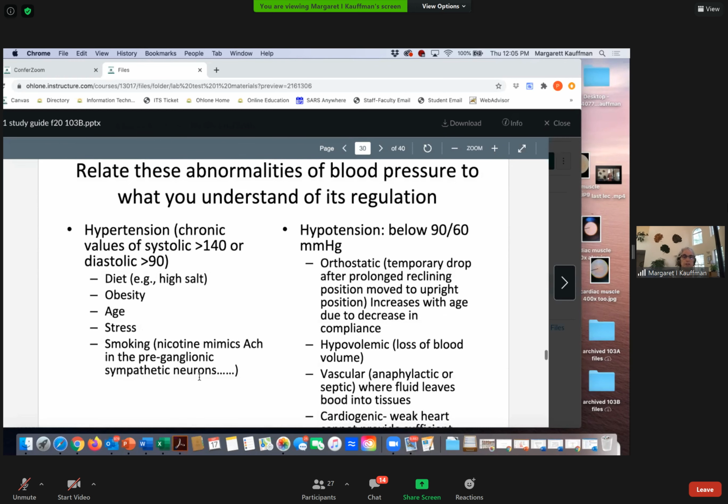Okay, so I put down some reasons that you might have high blood pressure. Some of these come up in the little handout, like age tending to cause a loss of elasticity of the vessels. So take a look at these. I would know these on this side because they relate to the resistance concepts that we did in lecture. Things like obesity mean greater length to the vessels, greater resistance. Diet, high salt, has to do with water coming out of the tissues and into the blood.